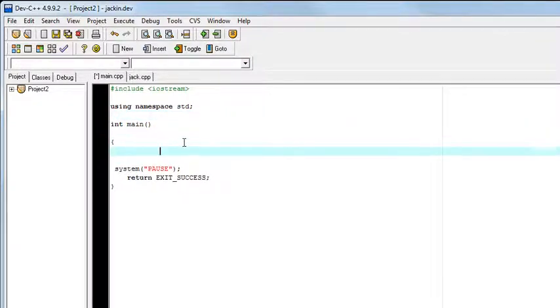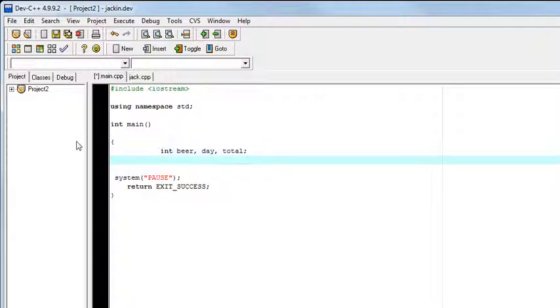Okay, so let's move straight into cout. Basically, cout is the output. It's saying that we need the user to have an output. They need to read something on the screen. So we need to do the quotes. Oh shoot, I'm getting ahead of myself. I need to actually tell the compiler what we're using.